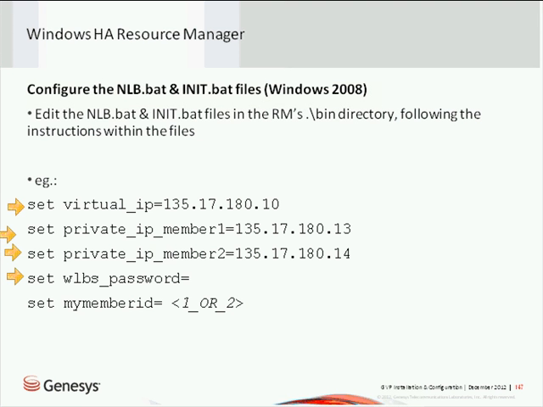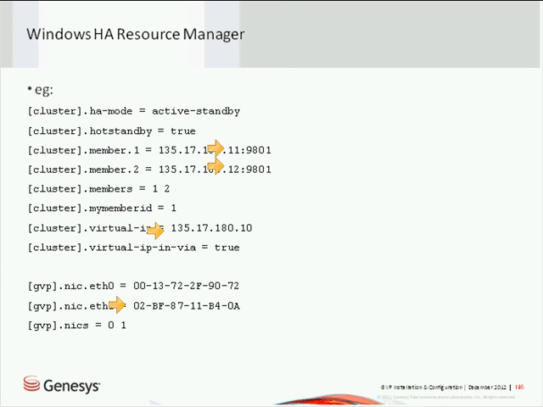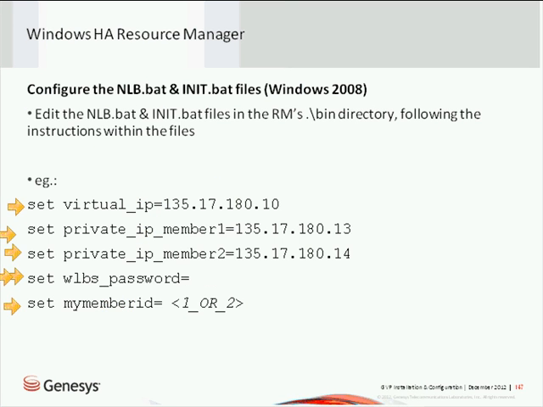which I should note that if you're using 2008, the Resource Manager service should have administrative rights because you don't have a password to fill in here. 2003 is different. You actually fill in the password, and you can start your RM as pretty much anything you want. And the member ID will correspond to the member ID you actually set earlier with my member ID. So these will be set slightly differently for each different RM.